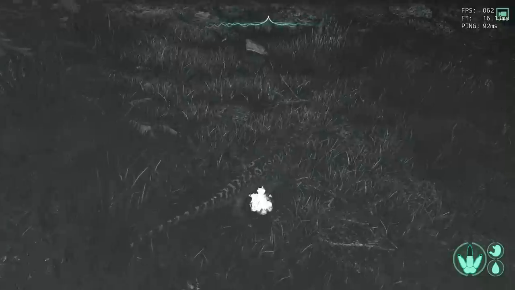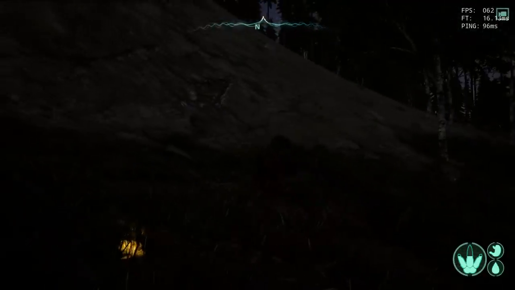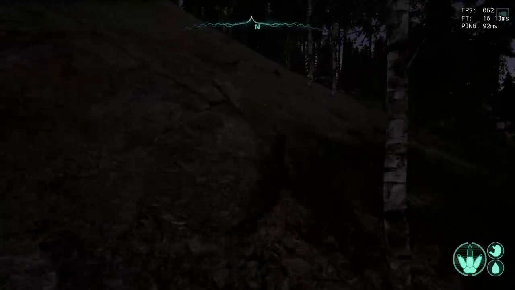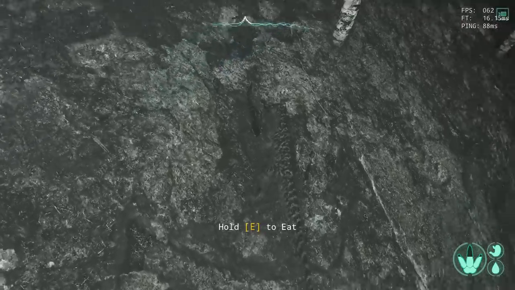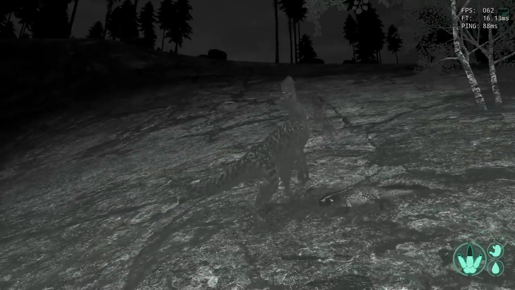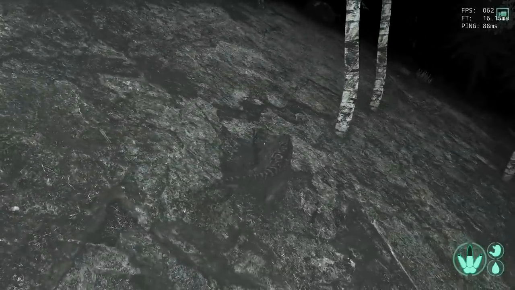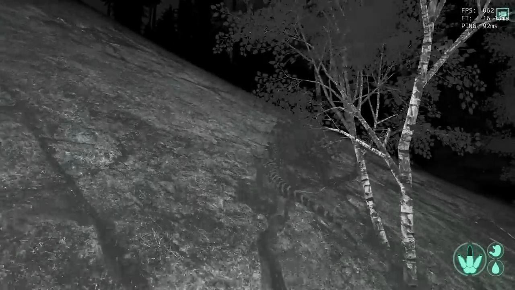Right, time for night vision. The tracks disappeared, but I think the taco was up in that open area. I think that's the taco right there. Yes, it is. So, let's say you kill something as a fresh adult. You want to eat to full. Then you want to hide for a little bit.